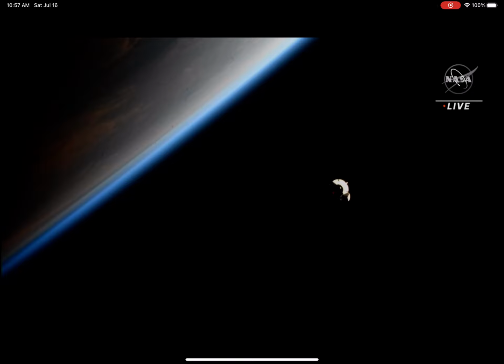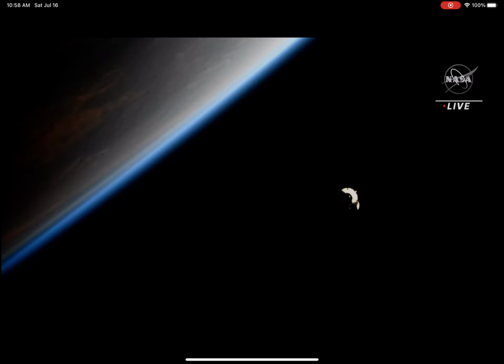It's still on its way to waypoint 1. We've got about 7.5 minutes until it makes it there. We'll execute that approach 1 burn to push slowly in. The range rate is very slow at this point. You can see it's making a very methodical approach to that point. We're at about 0.09 meters per second, but everything is looking good.